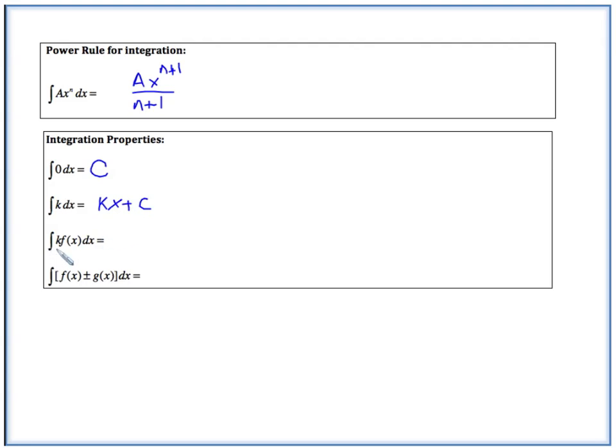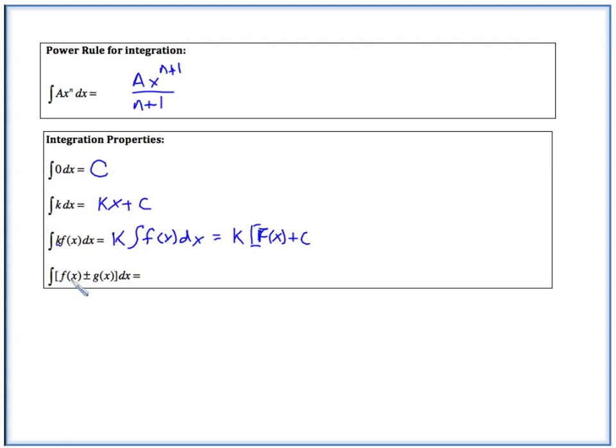In this case, the integral of a constant multiple, so it's k times f of x. What we can do with that constant is we can actually take that out and say it's k times the integral of f of x dx. Okay? And so that constant will really just get multiplied by the antiderivative, capital F of x, plus c. Okay, so that's how you can deal with constants that you find in your integral.